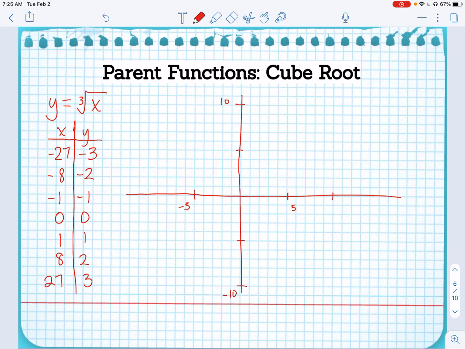So I can say that the cubed root of negative 27 is negative 3. Does not fit well in my graph. But the cubed root of negative 8 is negative 2. Negative 1 is negative 1. 0 is 0. 1 is 1. 8 is 2. And it follows this general shape where there's kind of a concave up situation on the left of the origin and a concave down situation at the right of the origin. So my curve isn't perfect, but I can tell there's a curve to it.